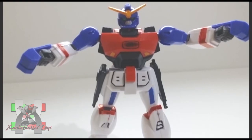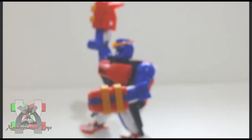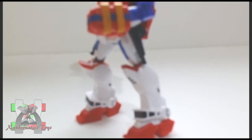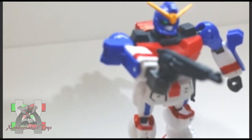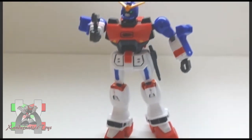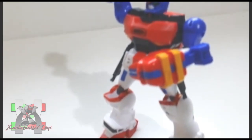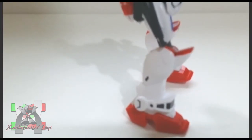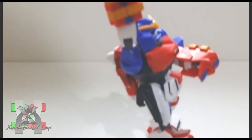The transformation was basic — just pop off both knuckles and reattach them vertically. For the next transformation, you need to remove the armor mounted on the Maxter shoulder and place it over the hands as powerful boxing gloves. However, the two folded Gigantic Magnums attached on its hips are totally useless, and the kit only provides one unfolded version, so one Gigantic Magnum will always remain folded on its hips.